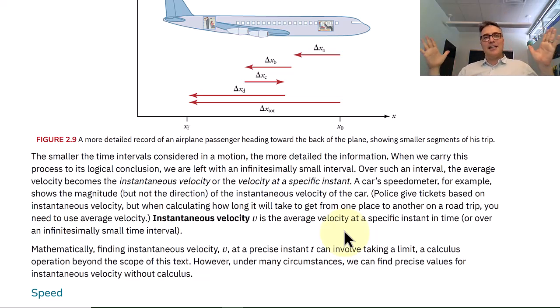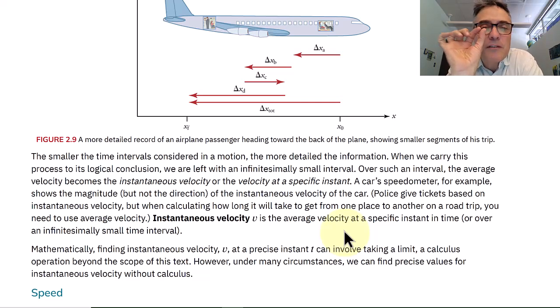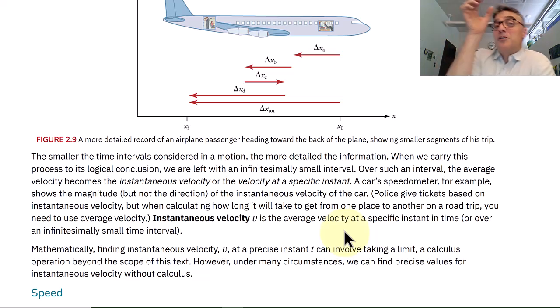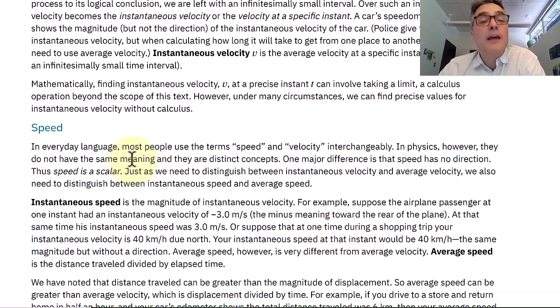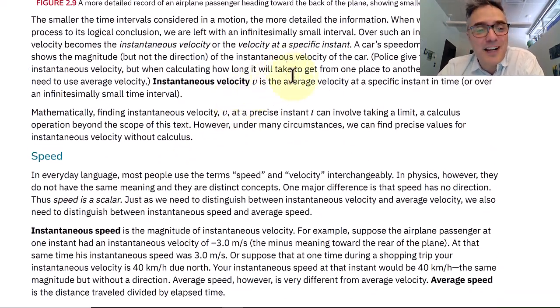Then there's something called instantaneous velocity. It is the average velocity, but only measured over a very, very small time interval. So you allow the time interval to get very short. The denominator is a very small number, and the displacement is also a very small number. But when you divide those, there's a limit, which is your velocity at that moment, your instantaneous velocity. And that's also a vector because it has direction.